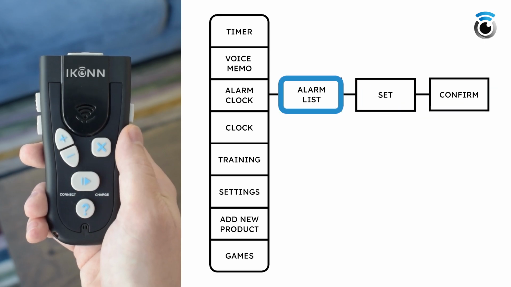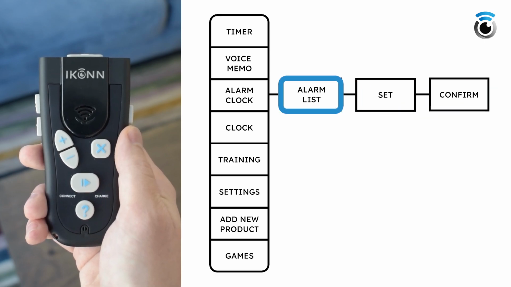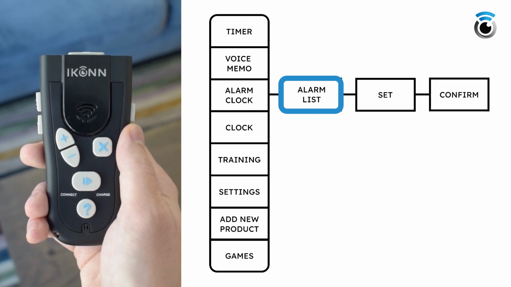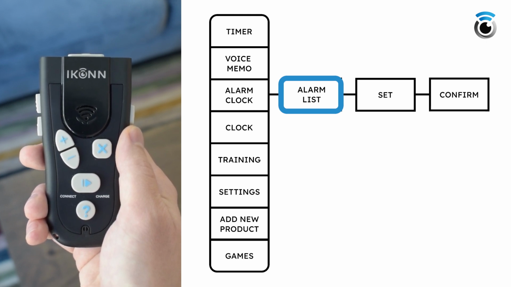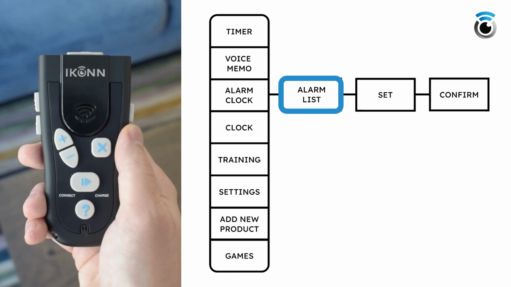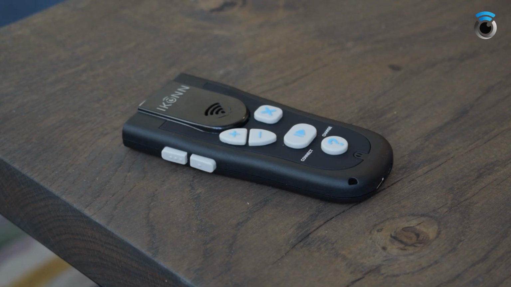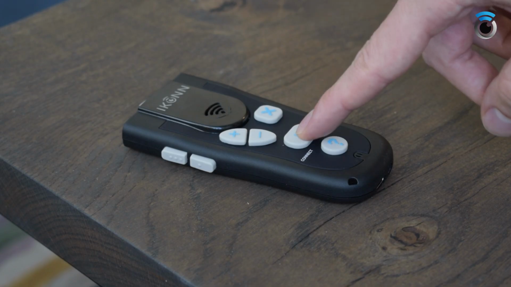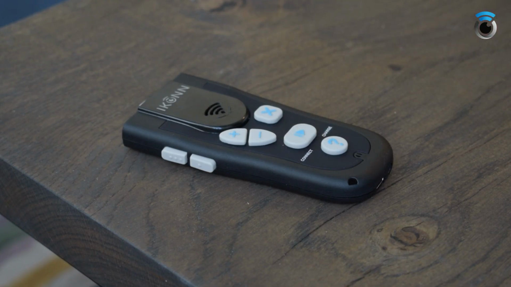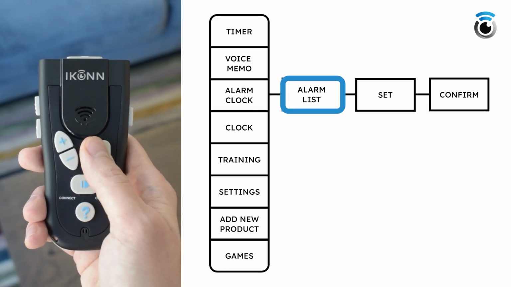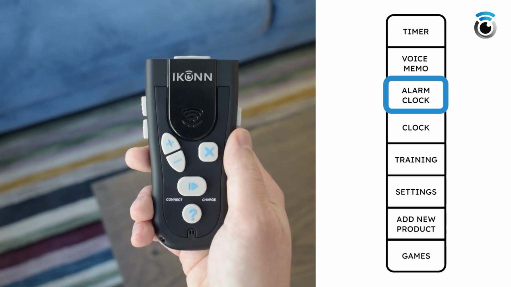Alarm 3 set. 6:57. Monday. After setting the alarm, you will be pushed back to the alarm list. Here you can set the other alarms or turn off the previously set ones. When the set alarm expires, you can dismiss it with a button press. Alarm 3 expired. Press Cancel to go back to the main menu. Main menu. Alarm clock.